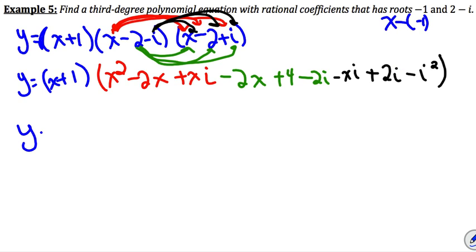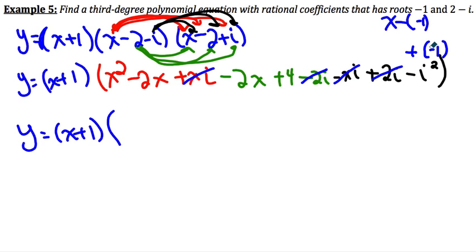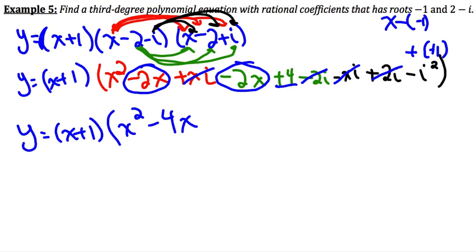Let's bring this down. y equals x plus 1. Let's see what we have canceling out here. xi minus xi, 2i minus 2i. And again, like I said here, we have a negative i squared, which is negative 1, so that's plus 1, double negative. That's going to be added to this 4 and make a 5. So we have x squared. We have a negative 2x right here. We got another negative 2x right here. So that's going to be a negative 4x. And then we have this 4 and another 1 right here, which is going to be a plus 5.